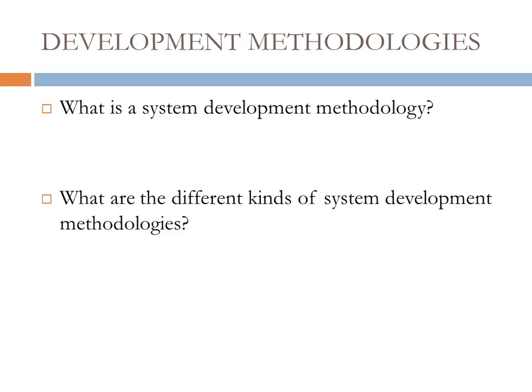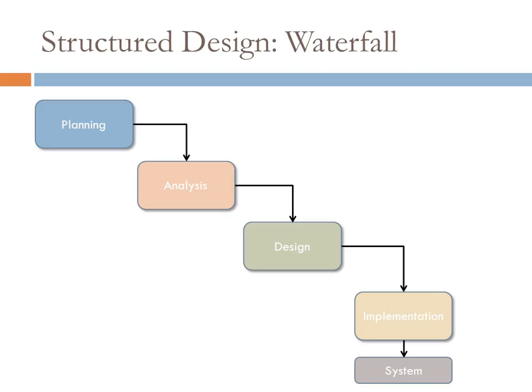Think of it as the sets of steps or the approaches to actually going through that life cycle we just talked about. Right. So each system development methodology, think of it as a set of practices or approaches that are used to go through that cycle. It's going to approach that planning, analysis, design, and implementation in somewhat different ways. Okay, and so I think that first chapter talks about different types of system development methodologies, and so we'll talk about a few of those here very quickly.